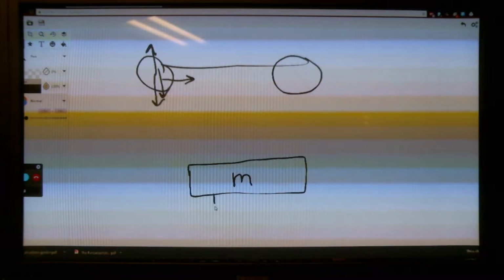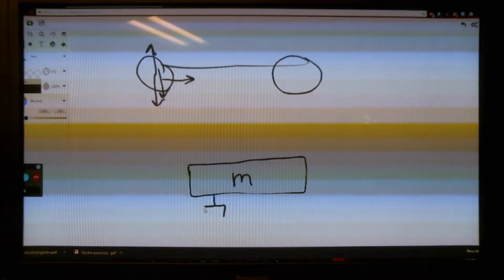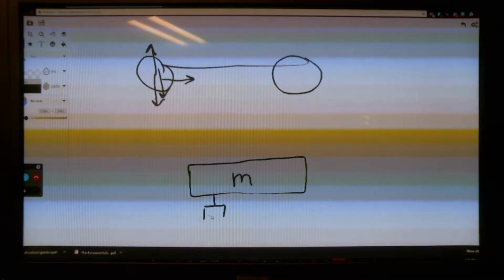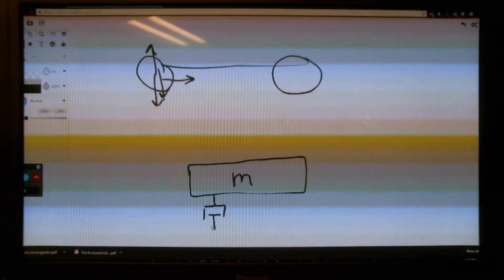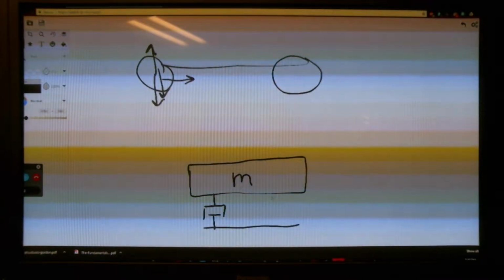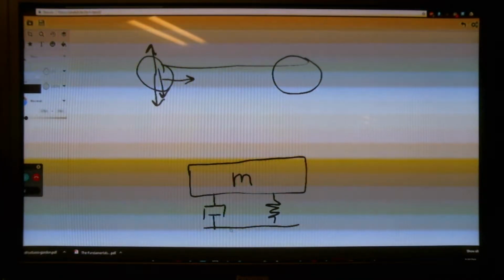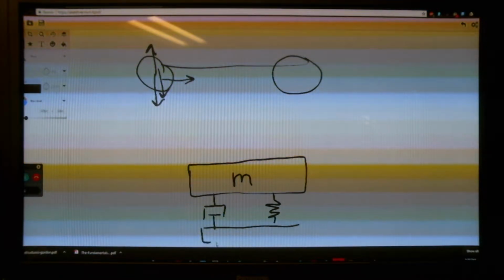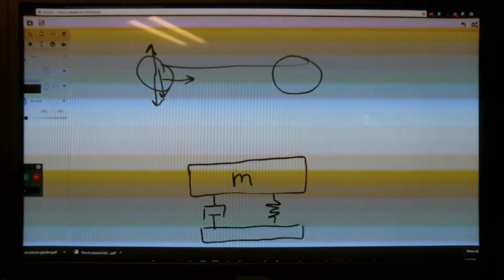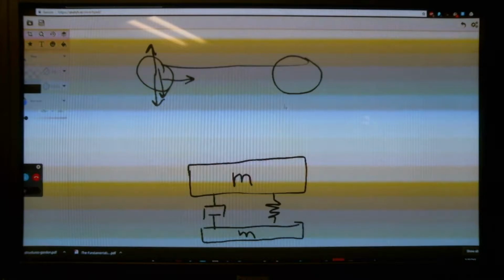Then you're going to have a dashpot and a spring connecting another mass, your wheel.